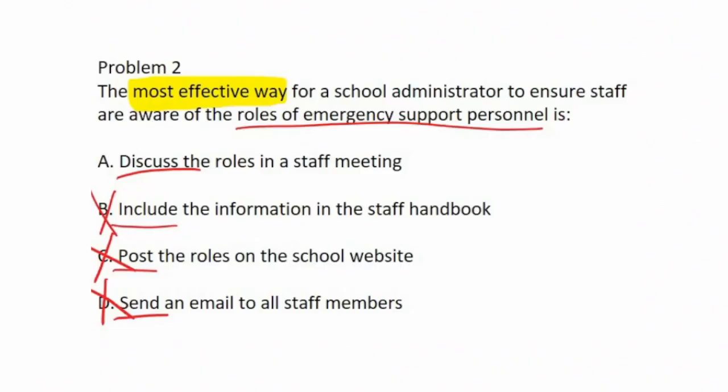This is something where you're not going to reach the entire way to ensure all of the staff are aware of these roles. The best choice for us is going to be letter A, discuss the roles in a staff meeting. Having the staff all there present and discussing it with them on a face-to-face basis is going to provide immediate clarification.